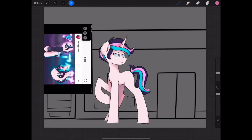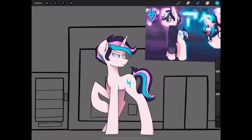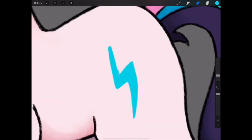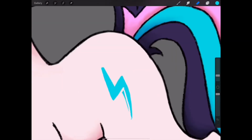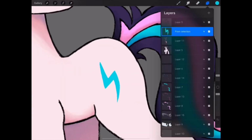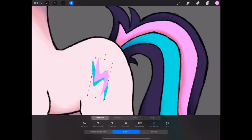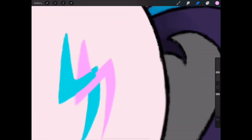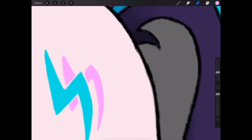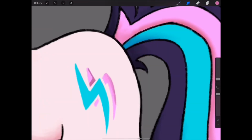Oh god, the cutie mark. Okay, I spent like 20 minutes on this cutie mark because I couldn't get the little corners right or whatever. I love the cutie mark. I love it when there's unique cutie marks on pony OCs or whatever. So I really wanted to get this right. So when I got the size for the lightning bolt to something I wanted, I just almost photoshopped it. I replicated it, made it pink, and then moved it around a little bit to make it fit better so I didn't have to sit there and try and replicate and all that.